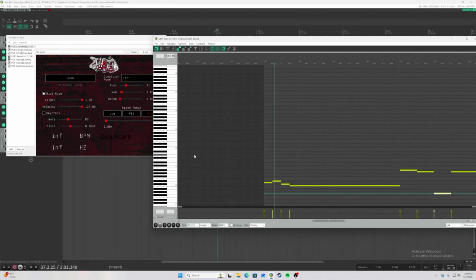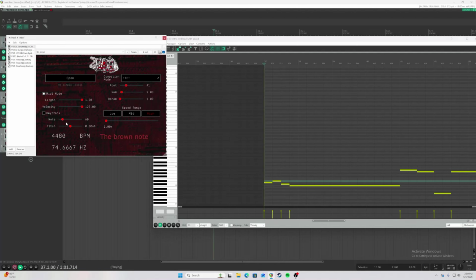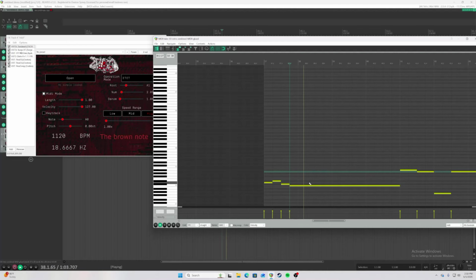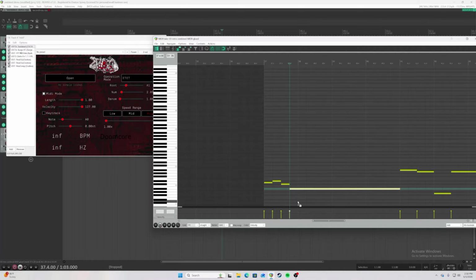That's a common technique. So instead of having to go in and chop up all the notes, you basically just play these little, one higher, one lower like this. So if you see here, if I go down, it halves the speed. If I go up, it doubles the speed.